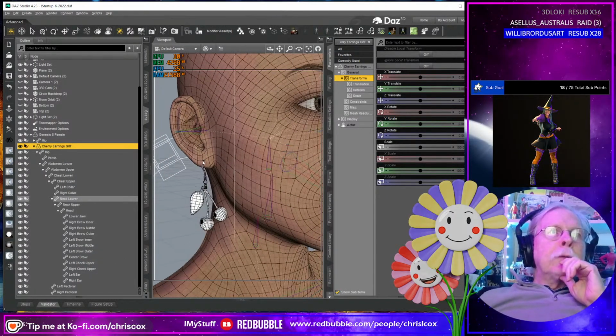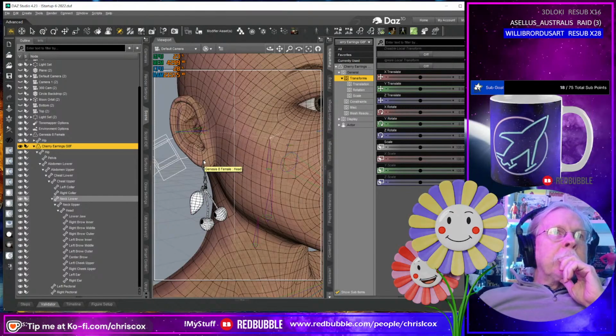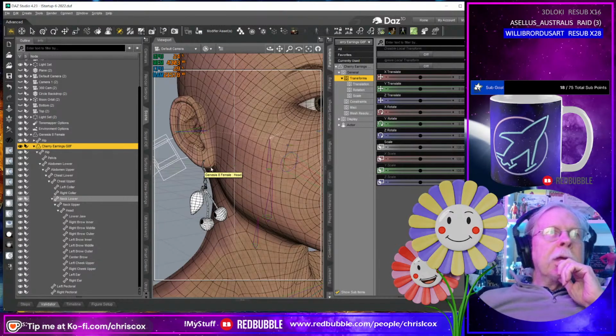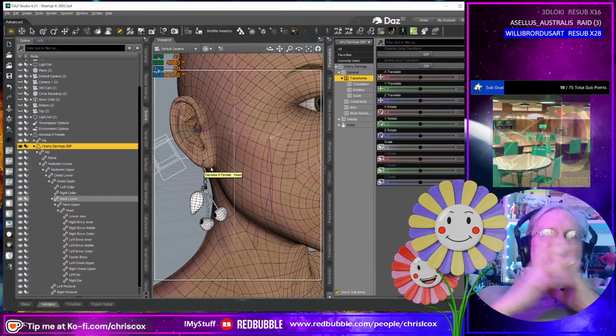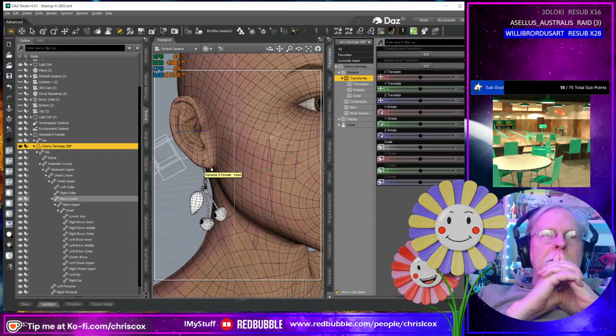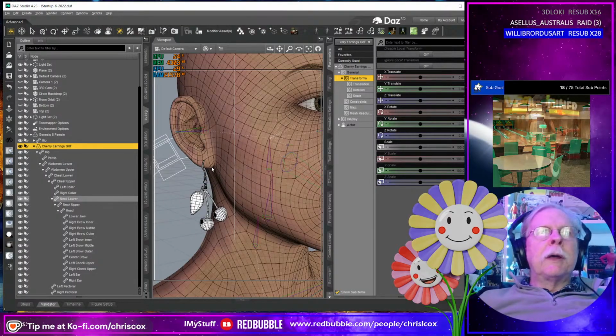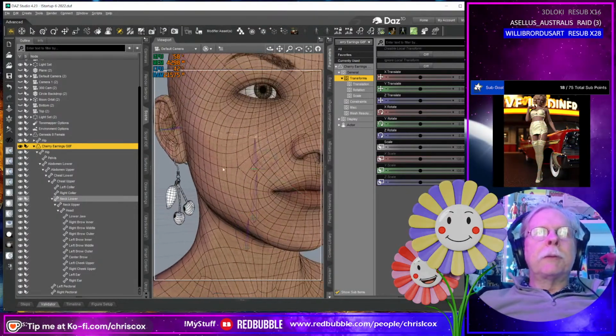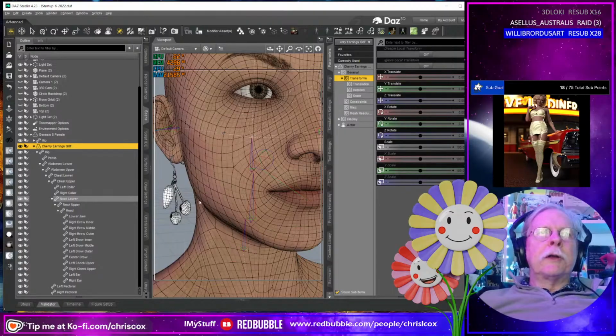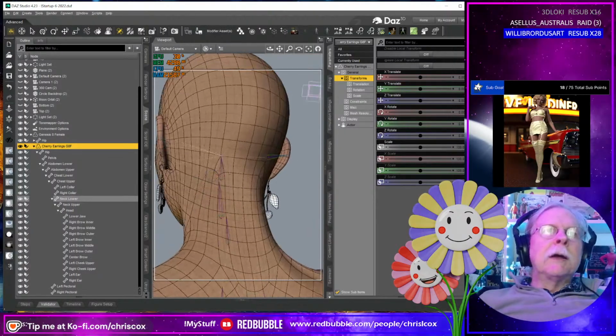Excellent. I think we're going to add a bone to the ear, and we're going to put it right about here. And then we're going to put this onto that bone, and then we can move them about. Yeah, I think that's what we're going to do. And we're going to take the weight maps off, so they'll just move. I don't even need a rigidity map. Actually, I might still need a rigidity map, because if we put morphs on here, they might get twisted.